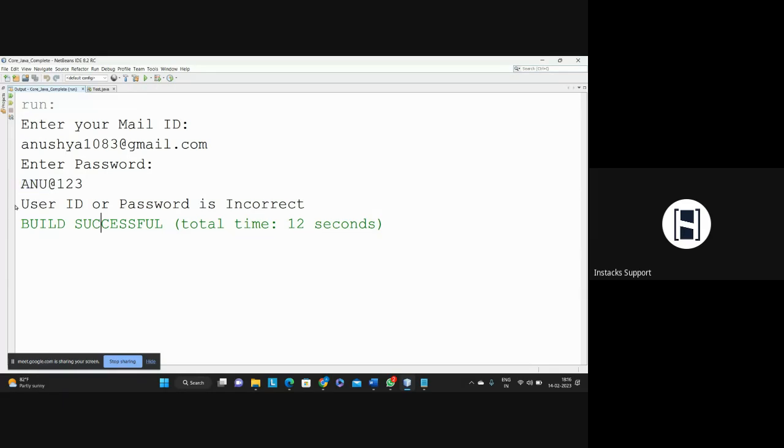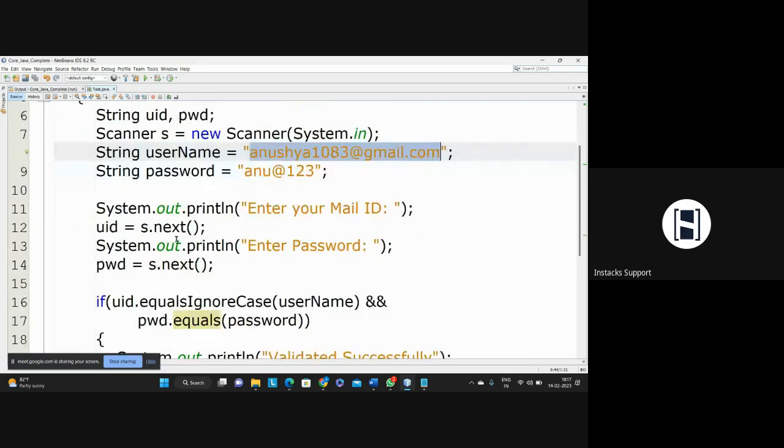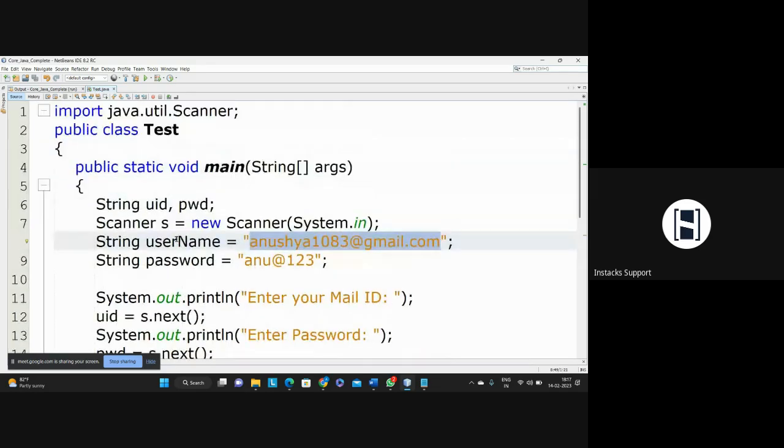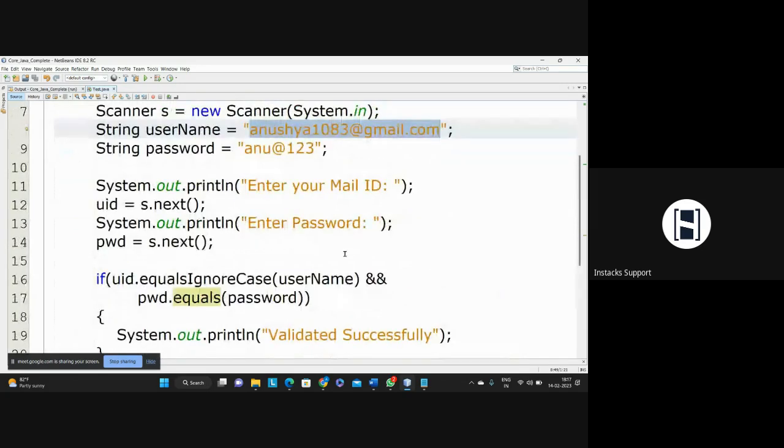So hence the equals function will say false, and the else part is getting executed for me. So this is how I will be doing a string comparison. So just remember this, because based on this only we are going to be working out our next program.